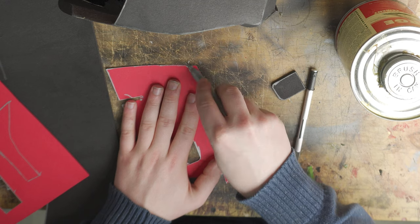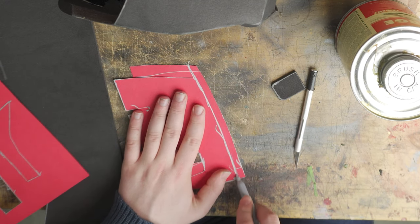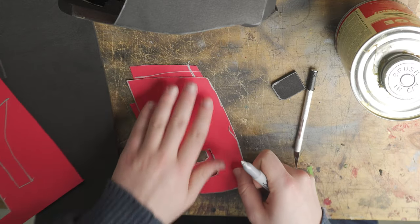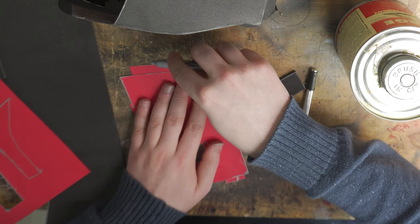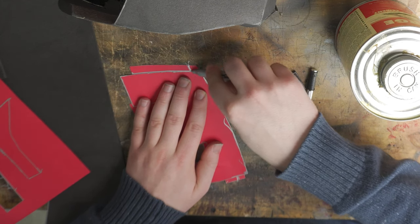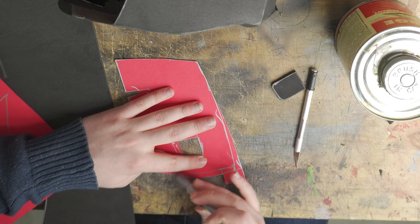So what I did was cut that out on some 4mm foam and I just glued that on. And this freehanded detail is what allows us to hide the seam lines that we were unable to avoid on the round bit earlier in the first section. So you're definitely gonna wanna go through the work to add it.